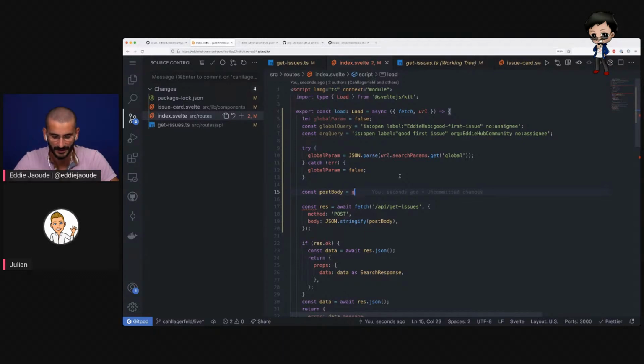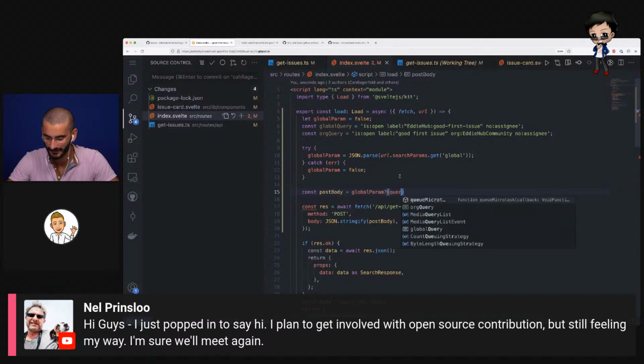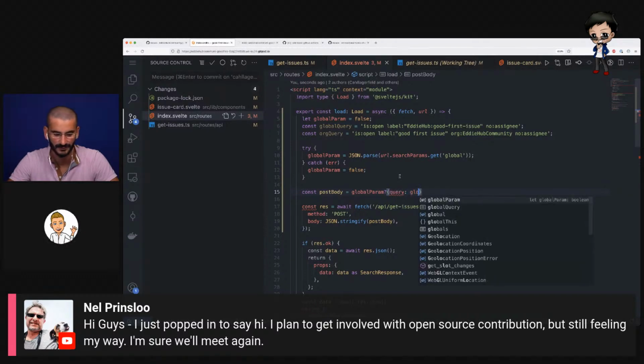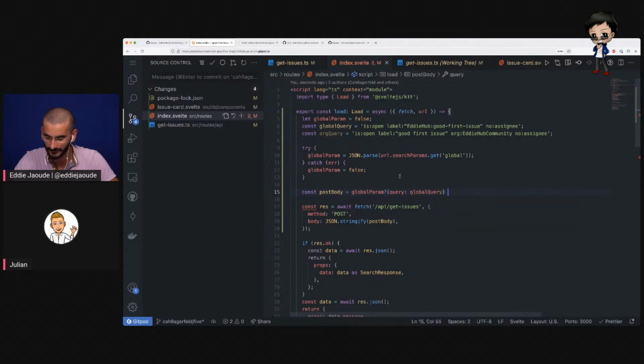Sounds good. So in case it's true, we are taking the global query, and in case it's false, we are taking the organization query.